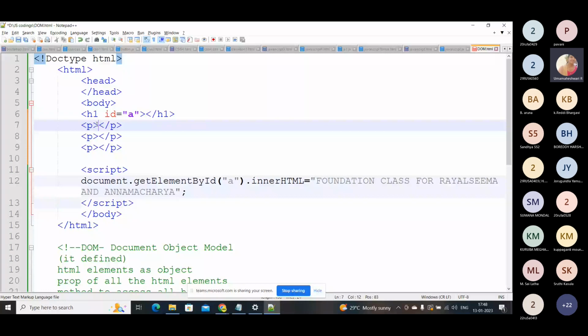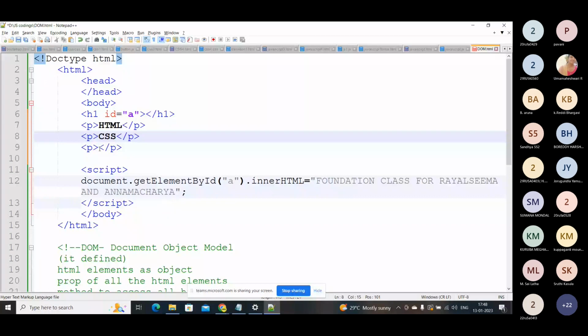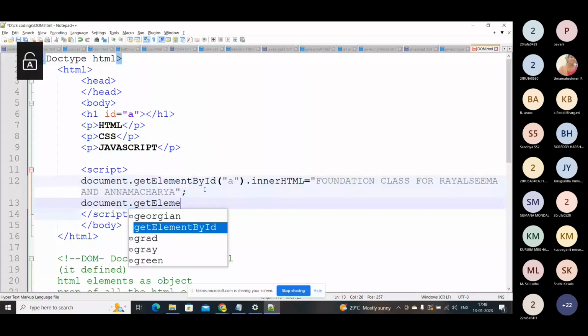So HTML, CSS, and here JavaScript. Okay, this is how it will be. And next, here I'll go down and document dot getElementsByTagName. So elements it will be.